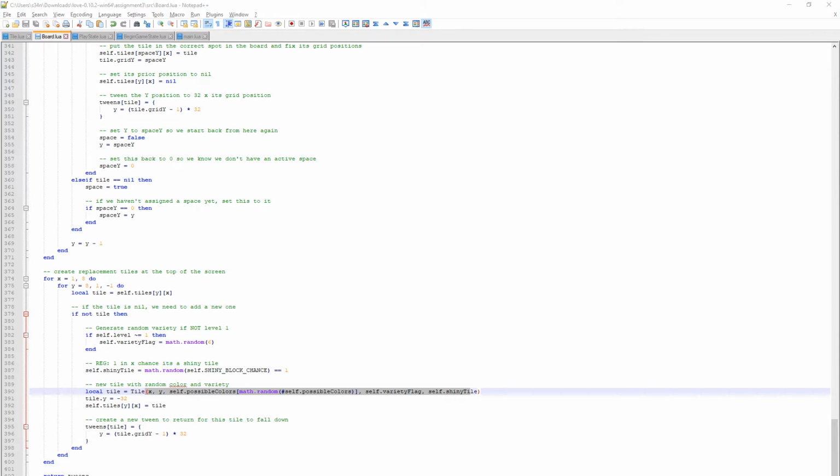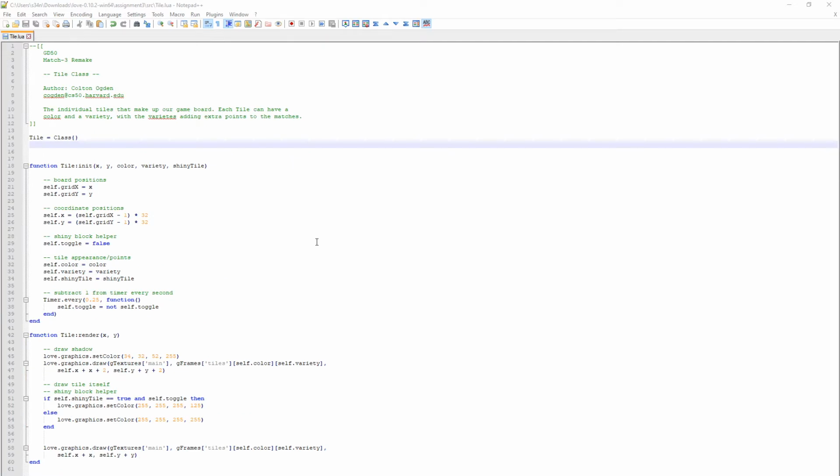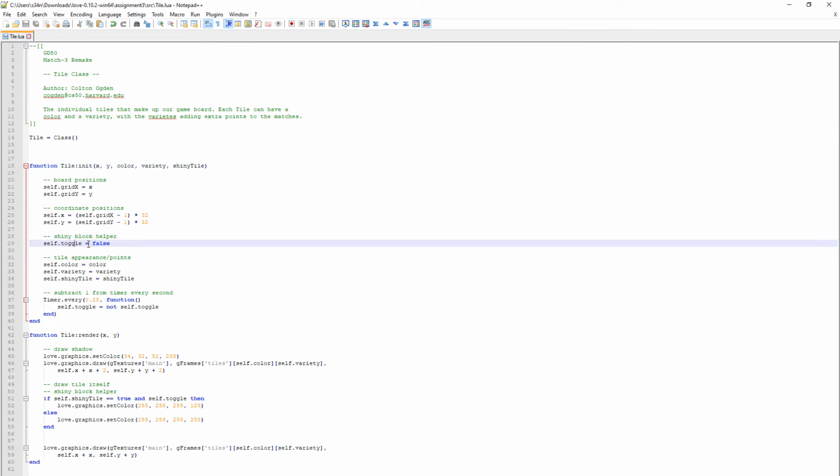The third requirement is generate random shiny versions of blocks that would destroy an entire row. I interpreted this as column as well. So in our tile lure, we're passing in a shiny tile flag here. We have a shiny block helper that I've created called toggle.